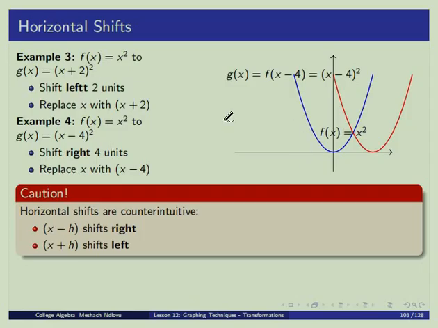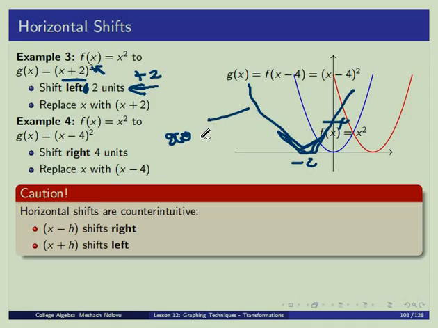And then the horizontal shifts are inside x, they come inside there. If you know the graph of x squared and then the graph of x plus 2 squared, this is a horizontal shift, a shift to the left by 2 units. So if you are adding, this is a shift to the left by 2 units on the horizontal axis. Similarly, if you are given the graph like this, this will be minus 2, and this one will be 4. So this is the graph of g of x equals x plus 2 squared. So it's a shift to the left by 2 units of this general curve.